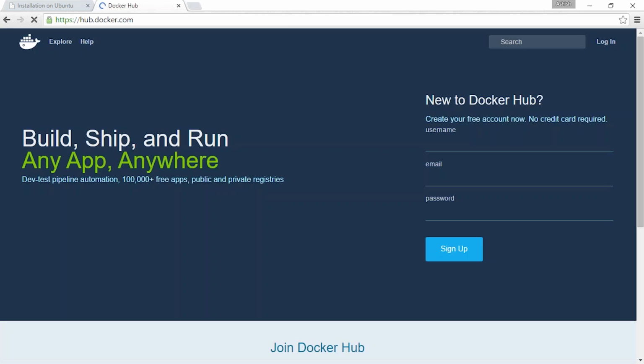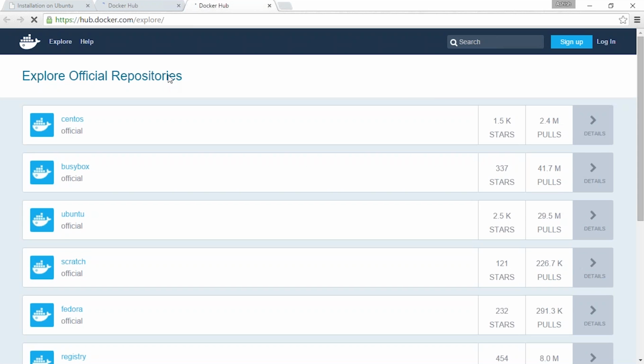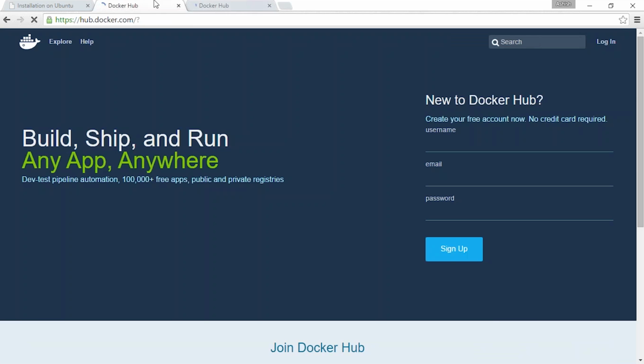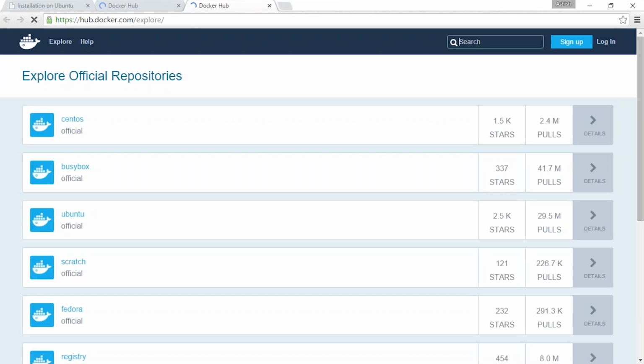So here at Docker Hub, people have contributed from the open source community. They have contributed to the different images that you could readily use. You don't have to go and configure all your images all by yourself. So what we do is we pull it from this. If I type in BusyBox and I want to check whether BusyBox is available here or not, we can search for that. It would get back to us with the result. So this is the list. We will wait for it.